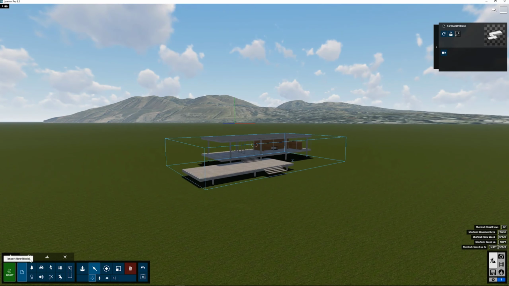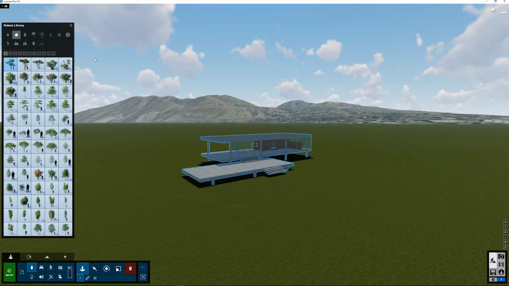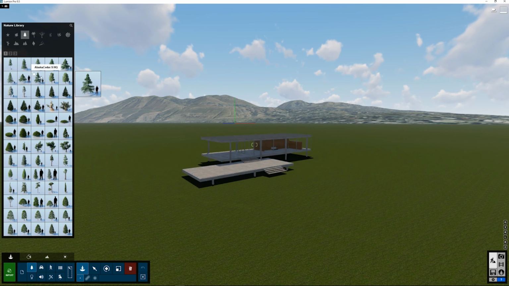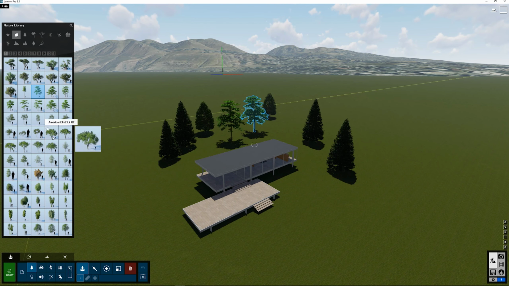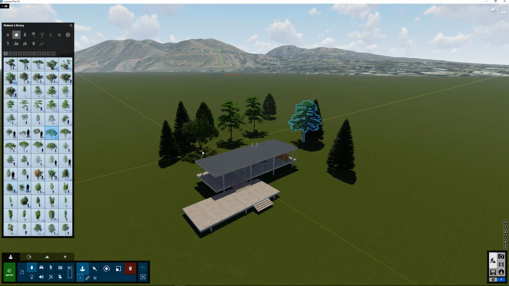Obviously we can start adding some trees. Trees are a great buffer between high detail and low detail things. I'm just grabbing a bunch of different trees on here to stick on. And you can continue to decorate this as you would.